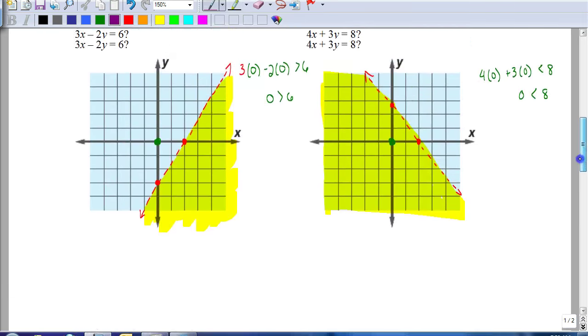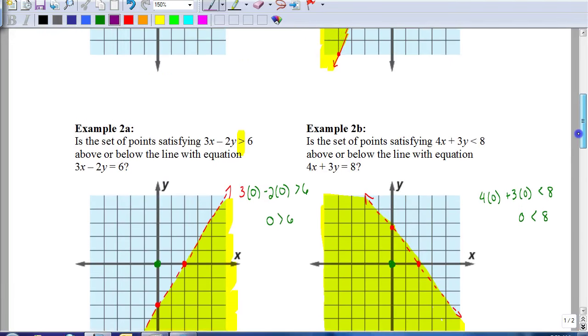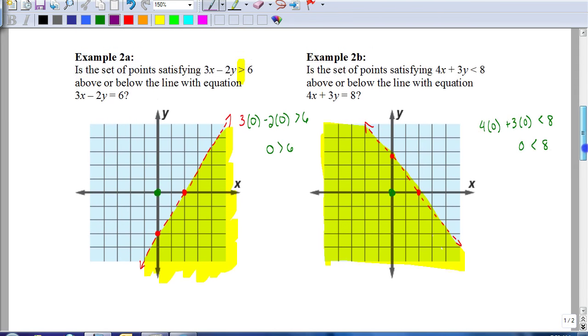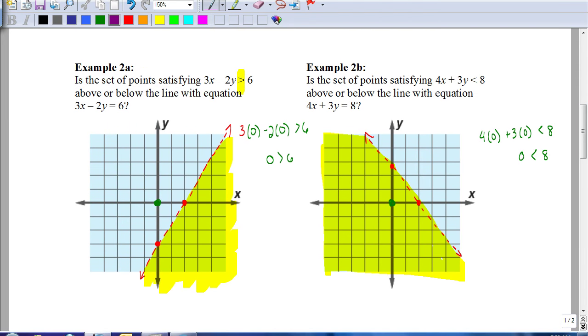Okay, so let's actually stop this video here at this point. We're going to talk about the second half of the notes on the next video. But just to summarize what we did here, you want to make sure anytime we go to graph an inequality that you always shade a region. If you forget to shade the region, you're going to lose points. And also, not only is it important to have the line in the right spot, but to make sure you're using the right kind of line, whether it should be a solid line or a dashed line.